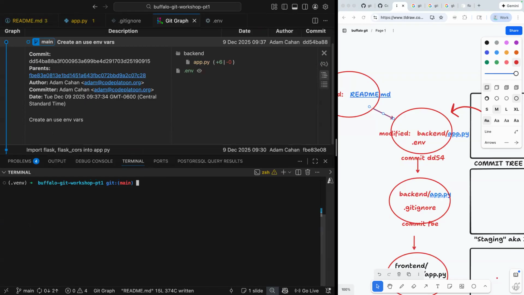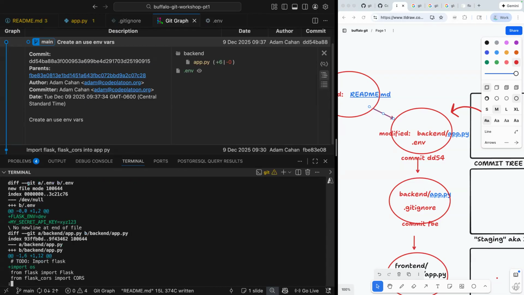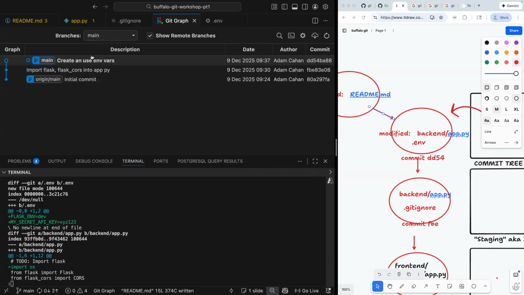To look at this difference, we can use a command called git diff. This lets us look at the difference between commits. And we know that head is a reference to the most recent commit. I don't have any new code I've added, so there's no difference there. If I wanted to compare the most recent commit to the commit one back, I could do head tilde 1. I'm now looking at the difference between this commit and this commit.